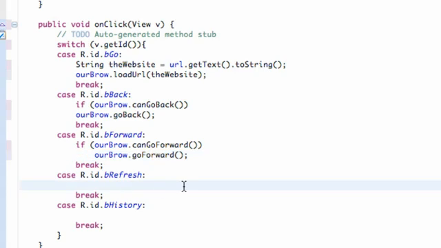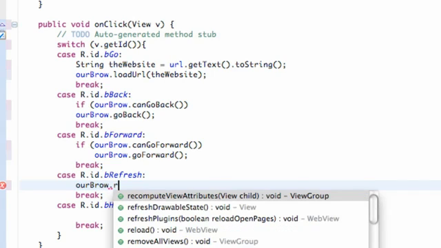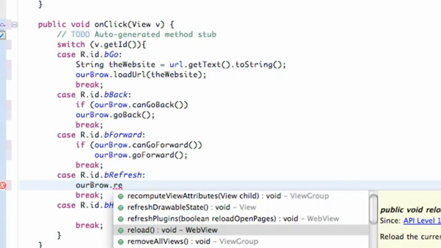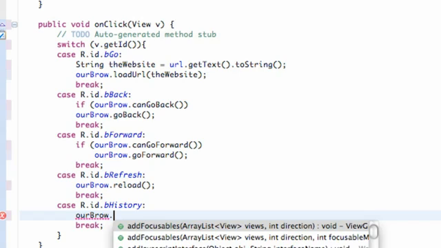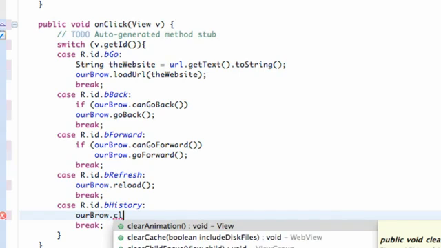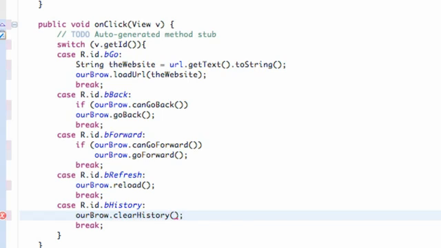Now the refresh, we're going to again say something like our brow, again referring to our web view, and we're just going to simply go dot reload. So it's not actually refresh, but it's reload. Still pretty easy method to remember, and that's just going to reload the website. And then for example, if we want to clear history, so we go through 10 websites and we want to clear the history, so our go back button won't work anymore. To do that, we're going to say our brow and then dot clear history. So that one's pretty easy as well. And those are the simple methods that I want to teach you guys in this lesson.